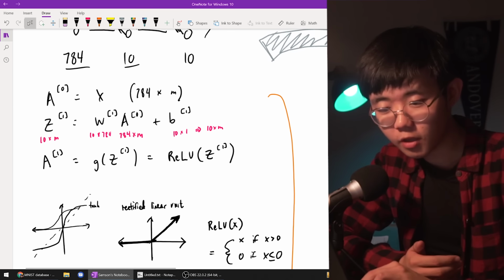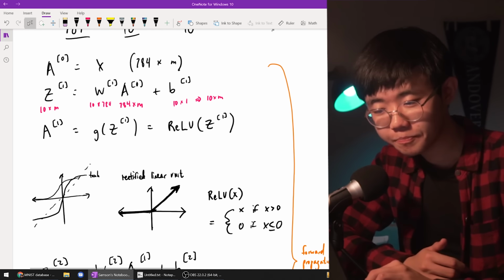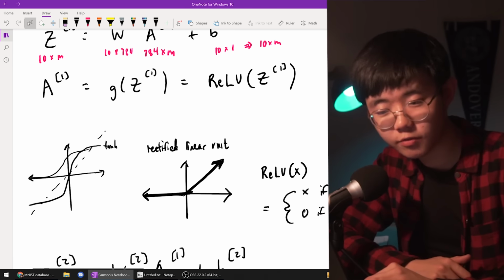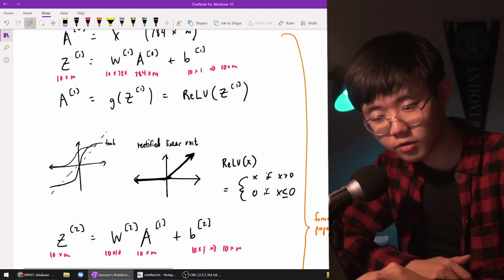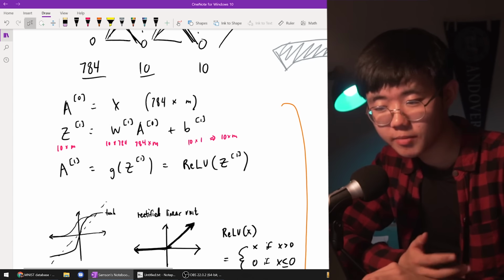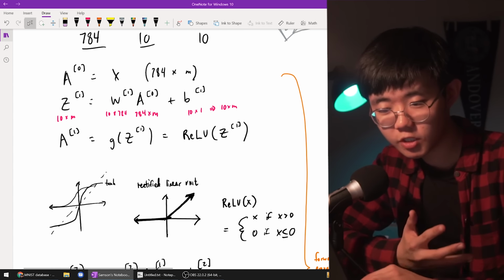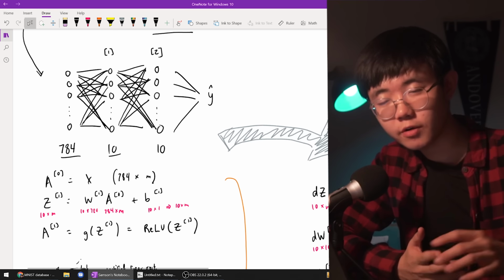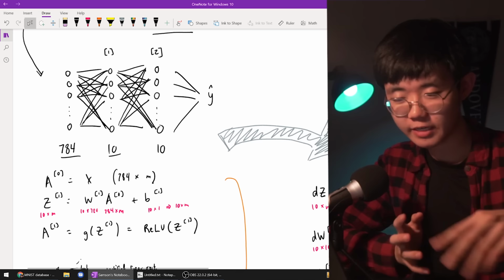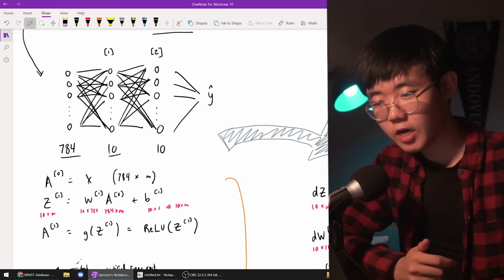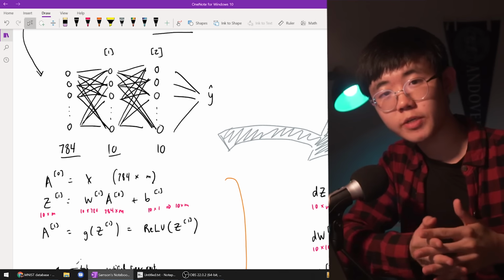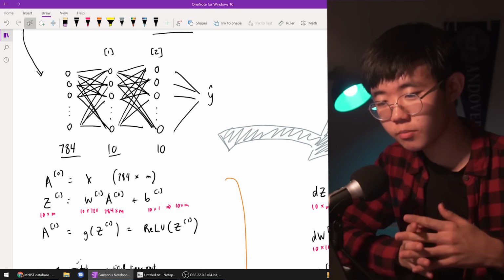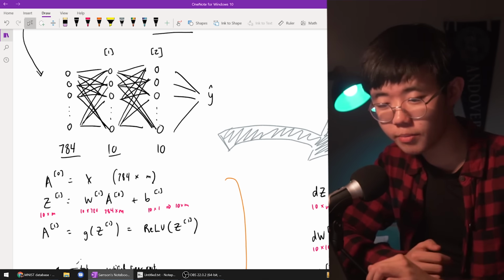To solve that, we apply an activation function. There's a bunch of common ones, so tanh and sigmoid. I'm sure you've heard of them. They kind of look like this. You know, they've got your nice curves, and that's going to make it more interesting. If you apply a tanh function or a sigmoid function to all of the nodes in a layer, it's no longer linear, right? When you move on to the second layer, that's adding a layer of complexity and a layer of interesting nonlinear combination rather than just a linear model. And that's going to make your model able to be a lot more complex and more powerful.